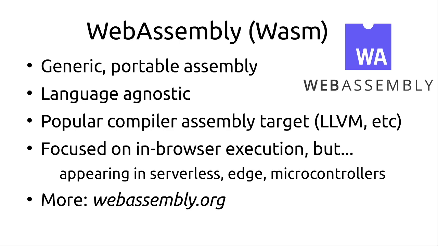So WebAssembly itself is a generic portable assembly language. It's language agnostic, so you can compile C to it just the same as you can compile JavaScript to it. And it's an increasingly common compiler assembly target. LLVM can target WebAssembly as one of its outputs, and LLVM can compile tens of different languages. So inevitably, we can support tens of different languages down to WebAssembly, which is quite nice.